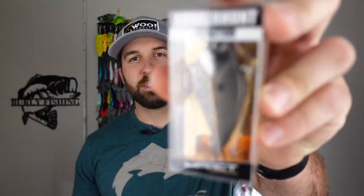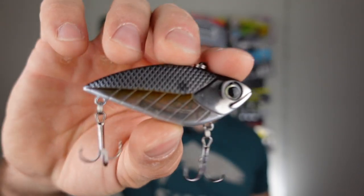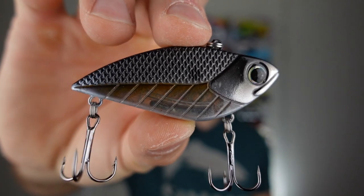All right. So next bait we got, we actually have a Lunker Hunt lipless bait. Lipless, great this time of year. This is something I can definitely throw. This is the Lunker Hunt Reactor Impact Series. Boom. Not a bad looking lipless.